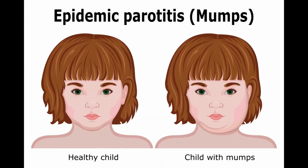And if your child has mumps, watch for complications. You should call your doctor if your child develops a fever of 103 Fahrenheit, 39 degrees C or greater, trouble eating or drinking, confusion or disorientation, abdominal pain in boys, pain and swelling of the testicles. In case of these serious complications or symptoms, you should contact your doctor as soon as possible.